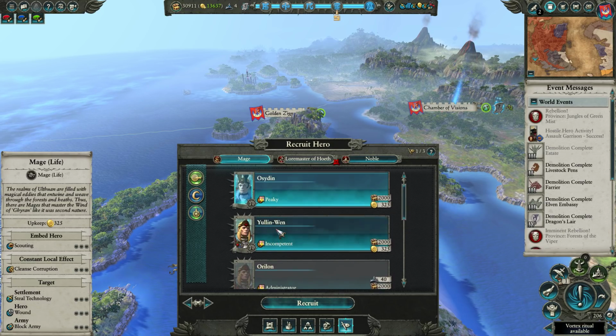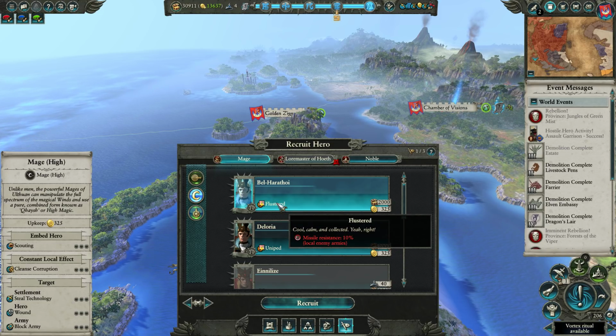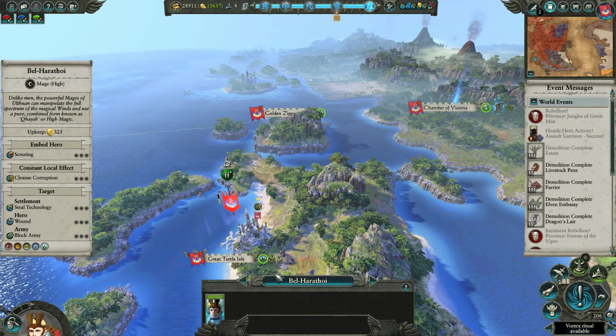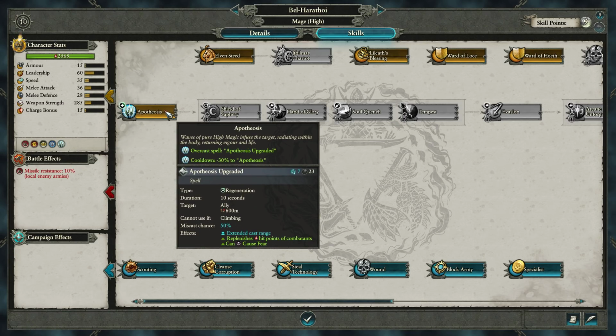Really? I gotta pick one of these guys? Just complete suck factories? Let's do a high mage.